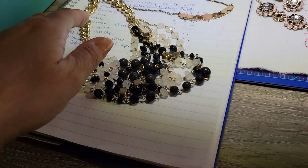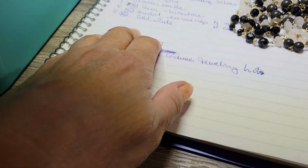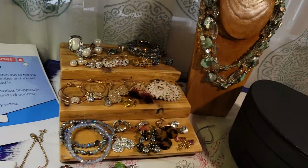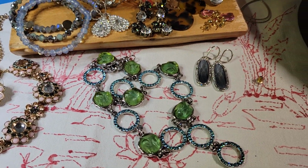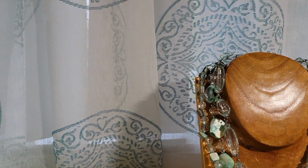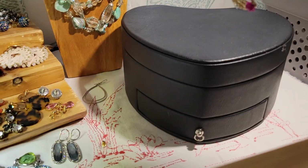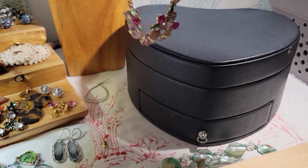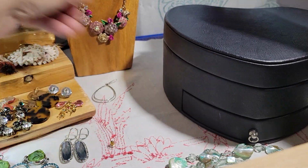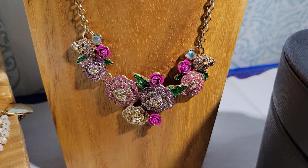I think the majority of this stuff is all going to go into those lots I was working on by color. Looks like I got like 11 lots that I'm working on. It's going to be like 10, 30 pieces per lot. I think I'll just do that instead of listing individual items. That Betsy Johnson necklace I was showing earlier, I think that has a little bit more value because it's a signed piece from a known designer. So I did take pictures and upload it to eBay. But for the most part, I'm getting too much stuff to list individually.